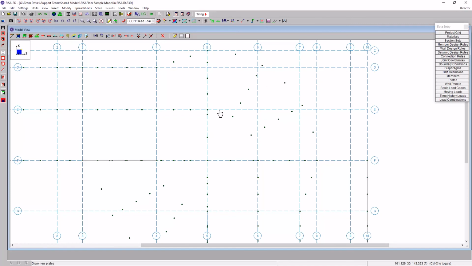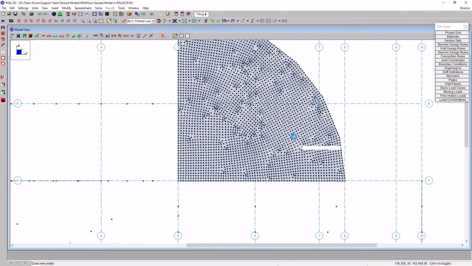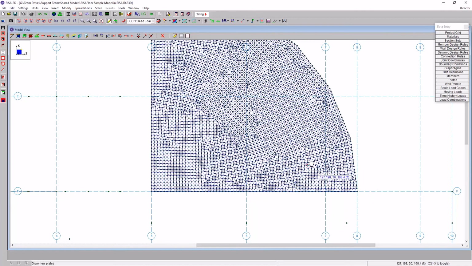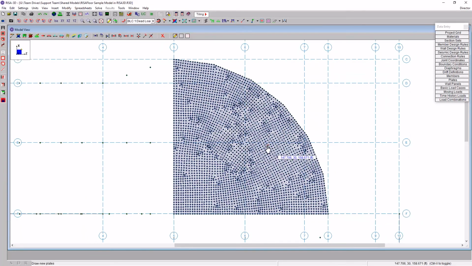So we'll scroll into this area here. And like I said, I just want to get this little curved section here. So I'll start at the center. I'll actually go out to the curved section and then just snap to each of the points along the perimeter. And then finally click on the last spot or double click, and it will show an auto mesh of that area. Now, like I said, it's a pretty small mesh, but the auto mesh feature is concentrating more around specific locations where it actually needs to mesh a little tighter. And it's able to do this curve pretty flawlessly and be able to collect all those points.